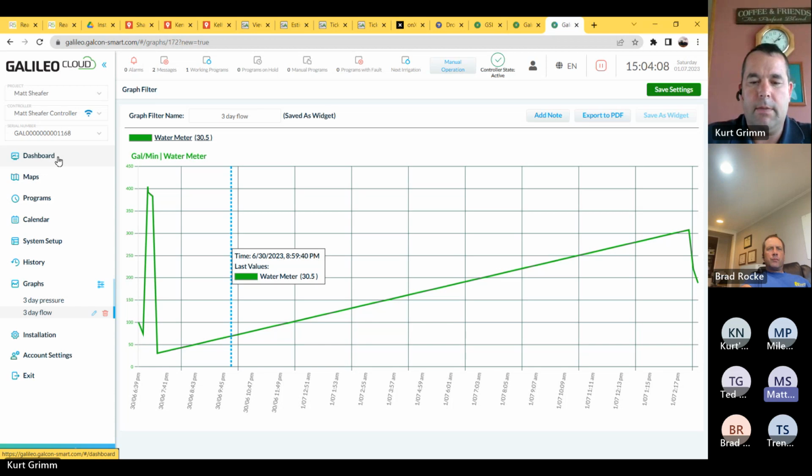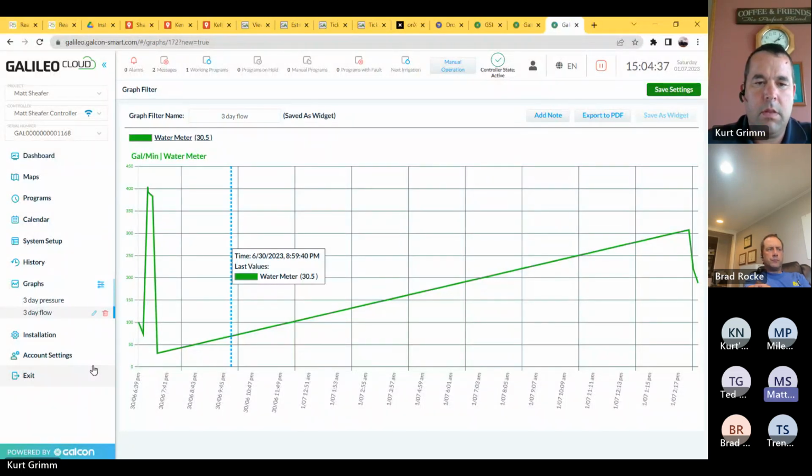Gotcha. Okay. And then you're going to basically go through and set the parameters as you think they need to be set, right? Like you created that on the dashboard, you created that chart. So you'll set everything up how you do it, and then I can modify from there, right? That's correct. Yep.